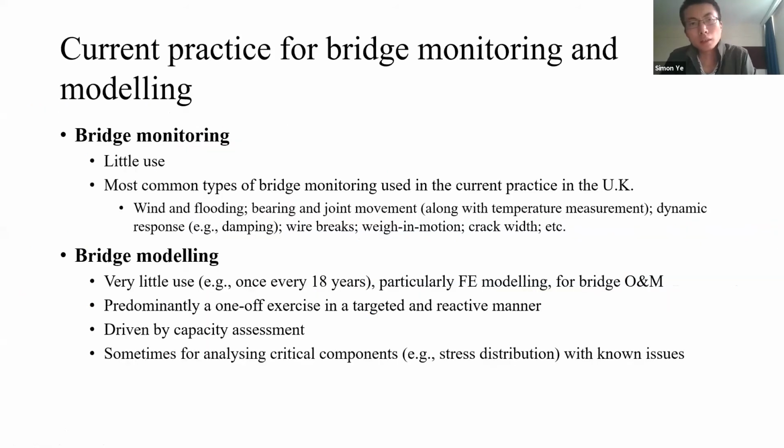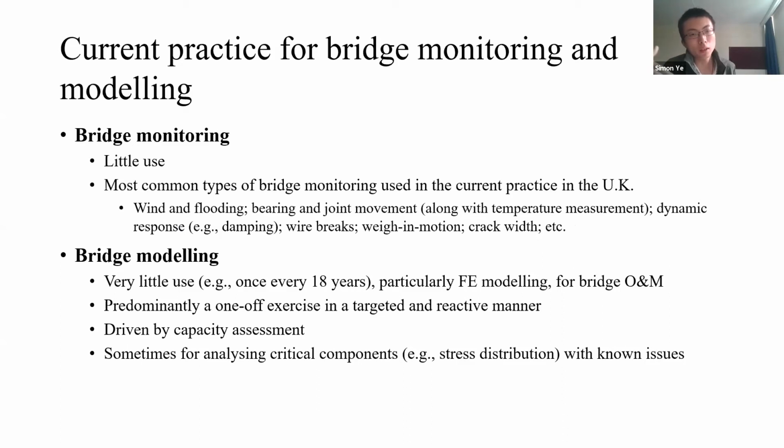So now let's look at the current practice for bridge monitoring and modeling. As you would expect, there's very little use of bridge monitoring in practice, but there are some used. The most common types of bridge monitoring used in current practice in the UK, starting from the most common to the least common. The most common one is wind and flooding measurement. So basically, you measure the wind speed and the flood level, and you set some threshold levels.